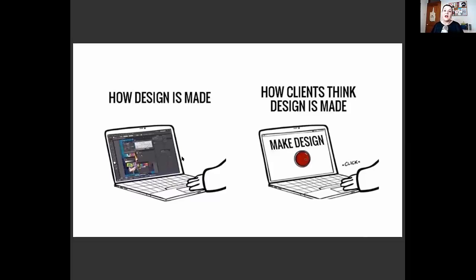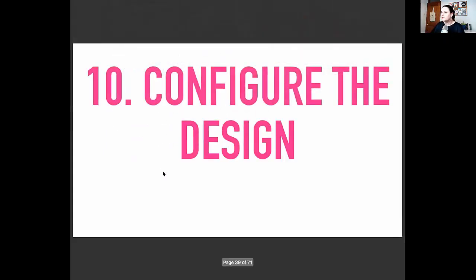So why can't you have a button that literally just loads the design in like that? The joy on my members' faces once they'd loaded in those layouts and could see, oh my goodness, I have a site, was amazing, because it overcame a lot of preconceptions they had about how websites were built, that you didn't have to go through weeks, months of back and forth. However, configuring the design was the phase that took the longest, and it will be the same for you as well. And again, I'm giving you permission.